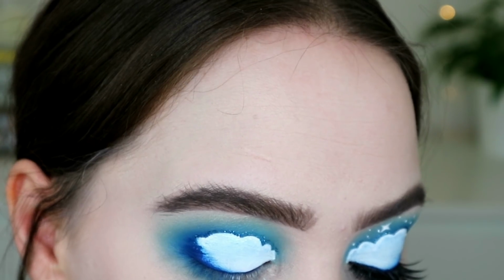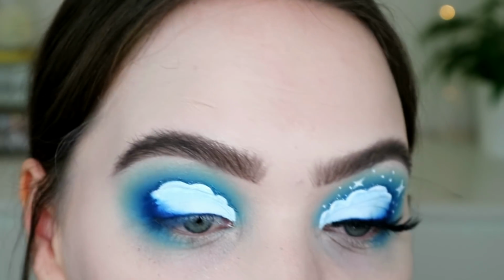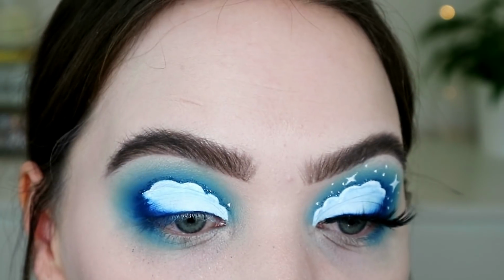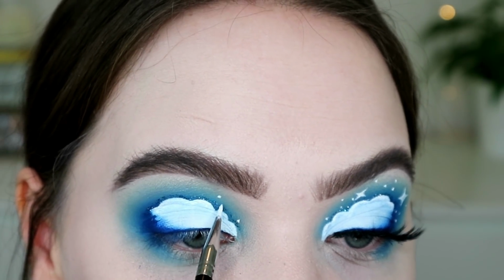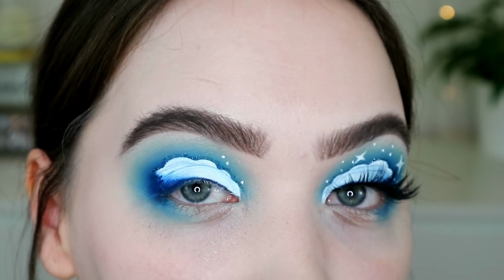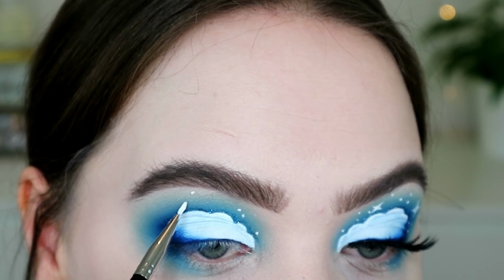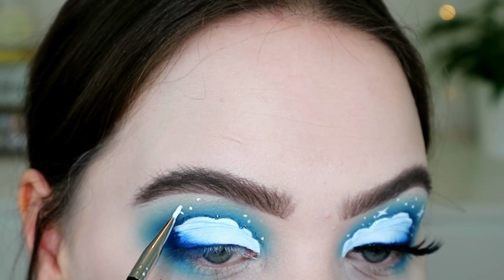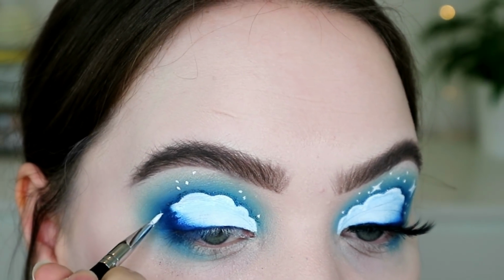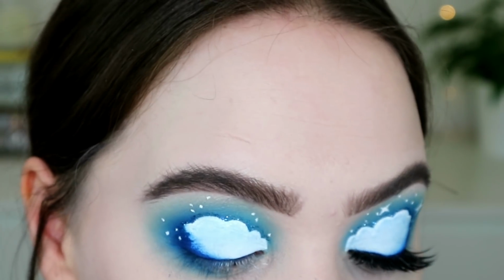Now for the stars, back into that blank canvas brush. I'm just gonna load up my brush, especially the tip, and then I'm just gonna copy what I've done on the other side. Just gonna stamp little stars here and there. I don't even think this needs to be entirely symmetrical, to be honest, I say as I'm trying my hardest to make it symmetrical. Even down here, where that deepest blue is.